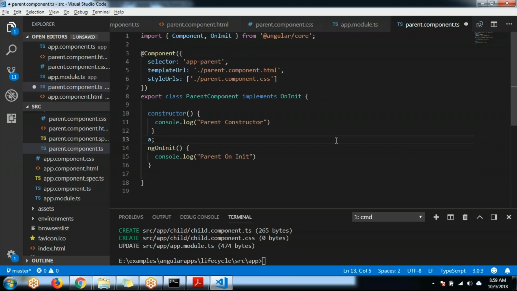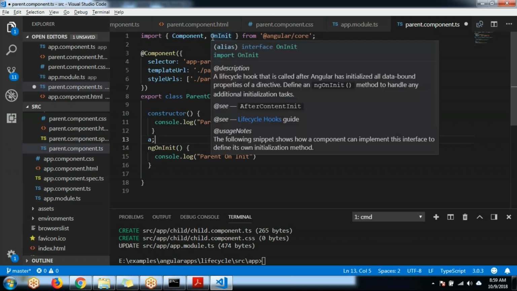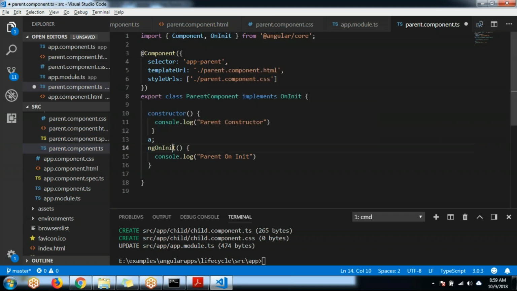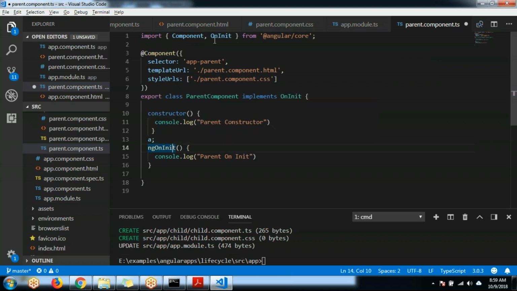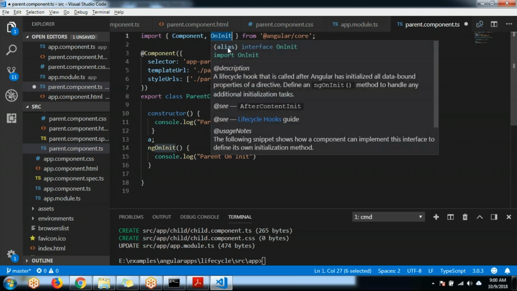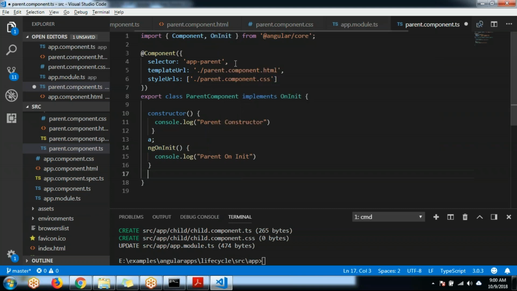One more important thing is all these hooks are actually defined in a respective interface. For example, the ngOnInit method is defined in the OnInit interface, so we have to implement this interface in our component.